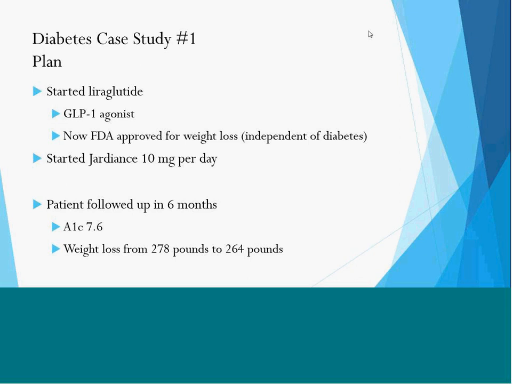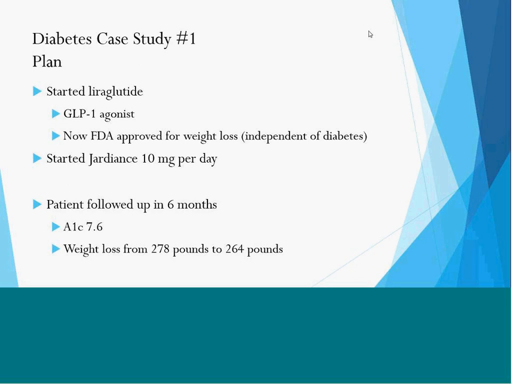Started on liraglutide, which is a GLP-1. These injectables, the GLP-1s right now, there's an oral one out soon. And the FDA has now approved it for weight loss independent of diabetes. So there is some weight loss from this medication. I started him on a GLP-1, 10 a day, the one that has some cardiovascular protection perhaps.